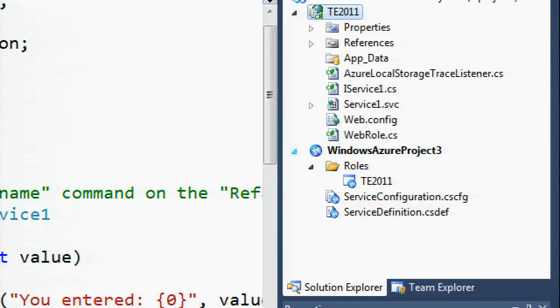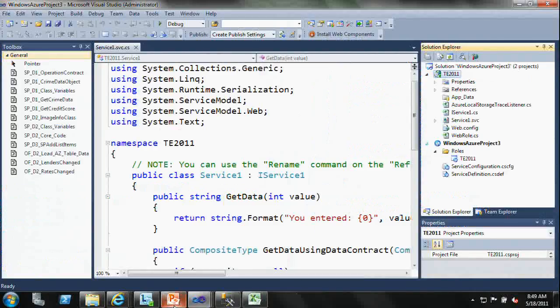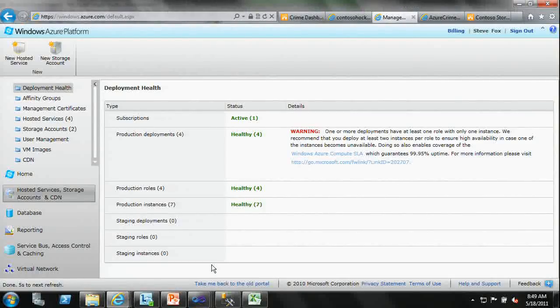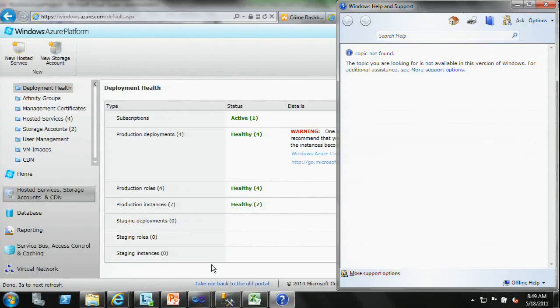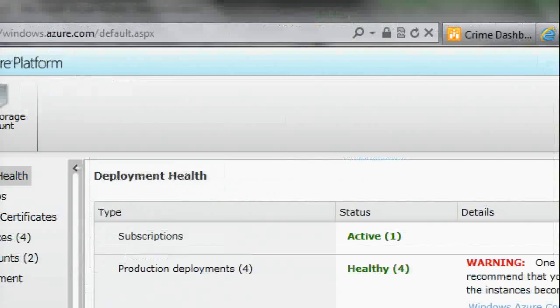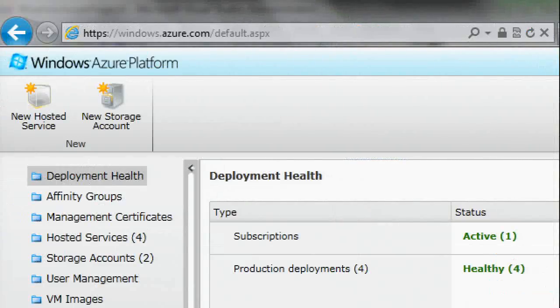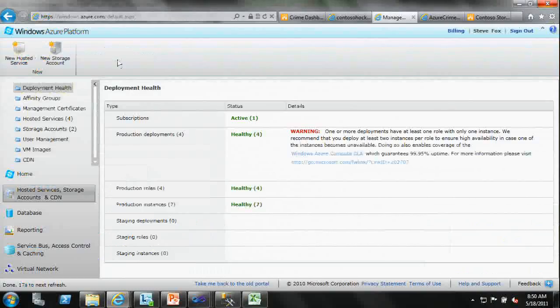Okay? Now, before we go too much further, let's jump over and take a look at what Windows Azure looks like. This is your portal, windows.azure.com. There are free trial accounts if you haven't set one up yet. It sounds like only a handful here have done that, and you probably want to explore it a little more. This is my developer portal in the cloud.